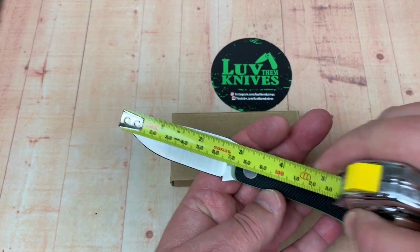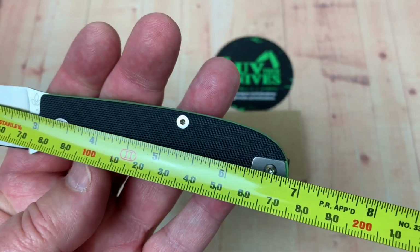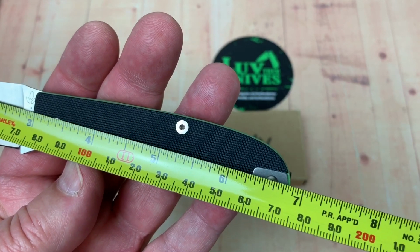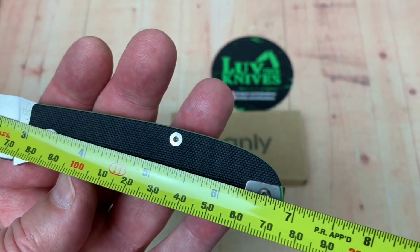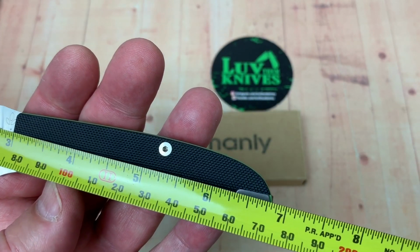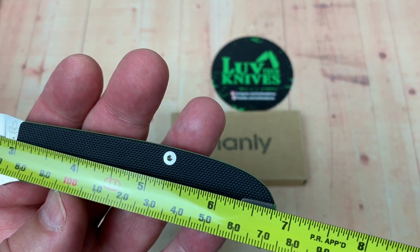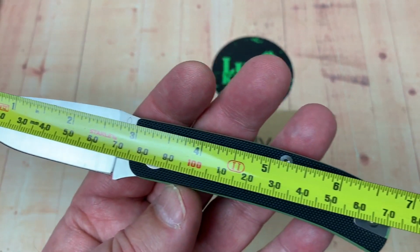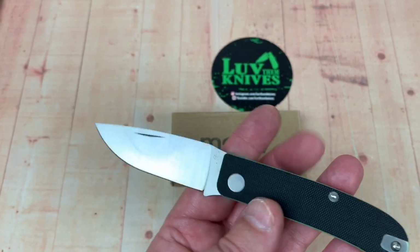I think it's going to be a light knife for weight as well. Yeah, it's a 3 and not quite a 7, so it's a little shorter than the mini Doman overall, but the blade length is about exactly the same. So less than 7 inches, 6 3/4, shall we say, almost 17 and a half centimeters, 75 millimeters.